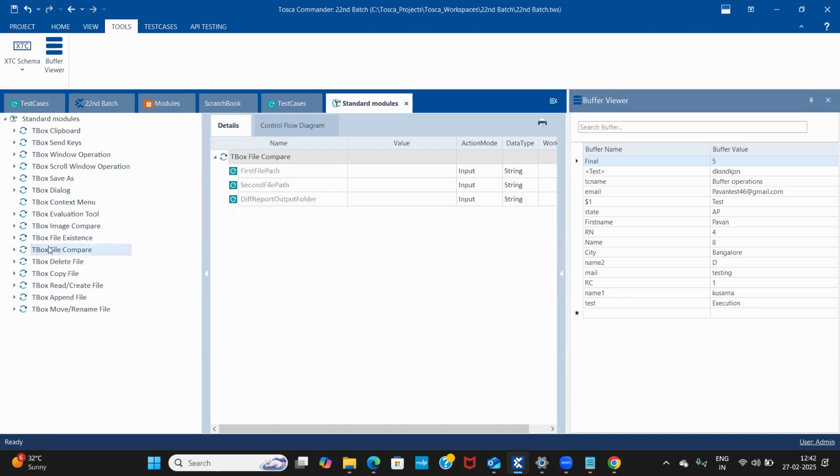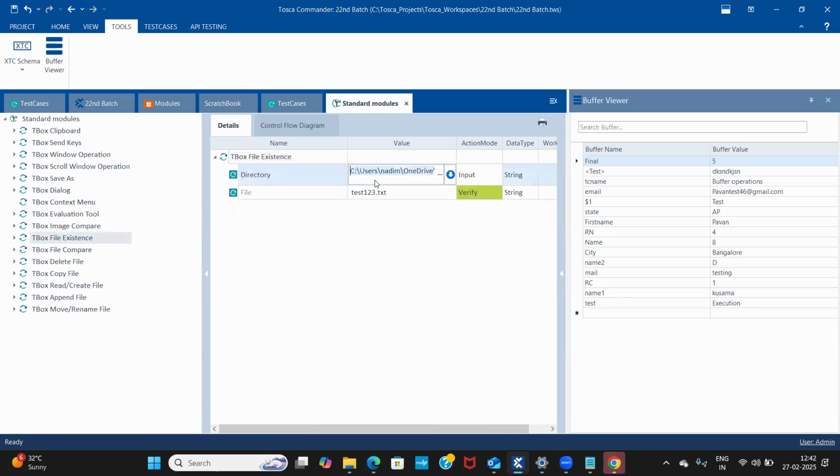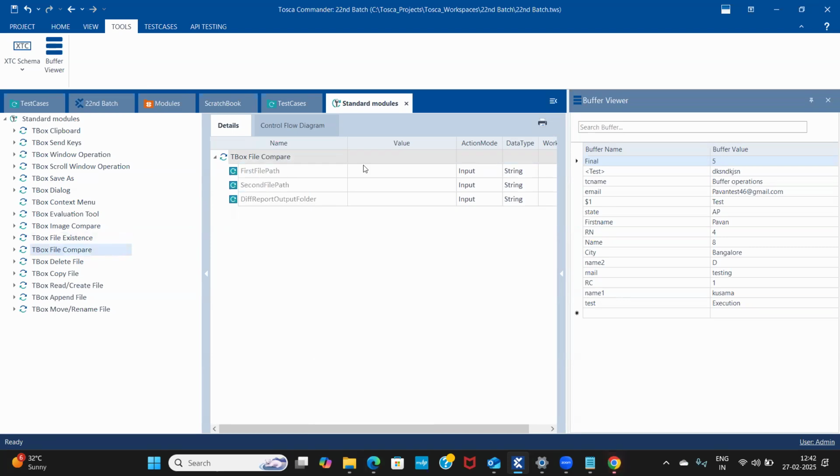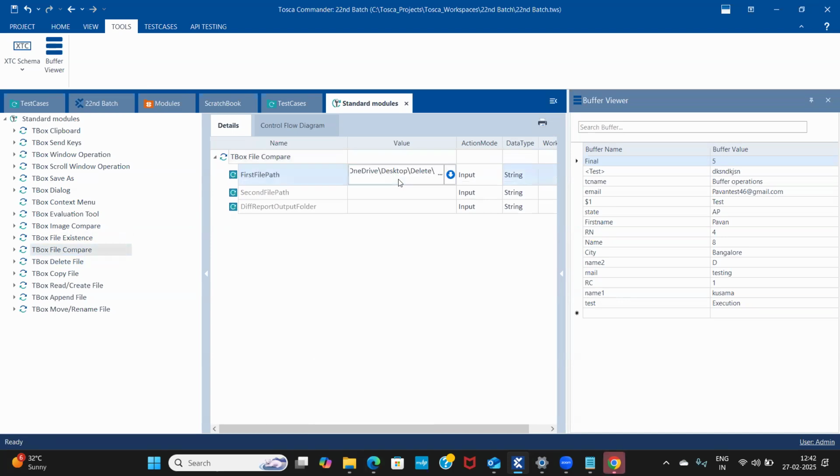Okay. And T-box file compare. So what is this file compare? If you want to compare two files, let's say we will use the same thing. Okay.